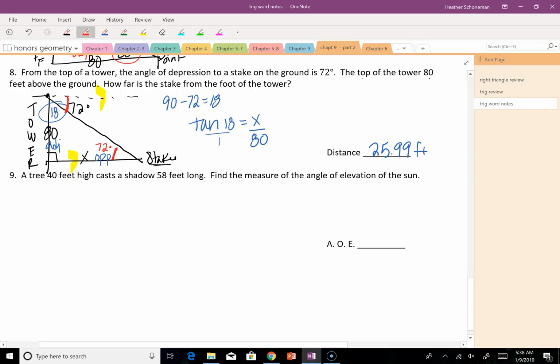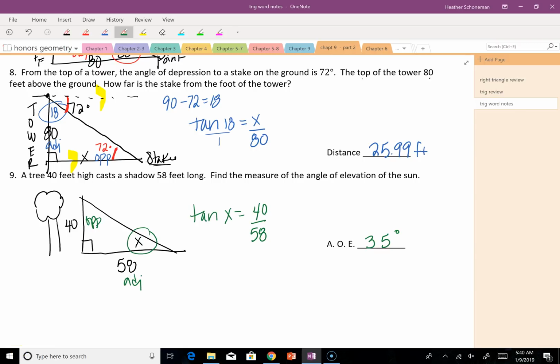The only thing I will tell you is I'm going to expect you to draw a picture. And in the picture, if the problem says angle of elevation or depression, I want you to mark that 72 outside of the picture, because the reason I'm having you draw the picture is testing that you can set up the picture and that you know the vocabulary of which one is the angle of depression. I want you to pause the video and try number 9 on your own. If you get stuck, look at the front of this paper because there's one just like it there.